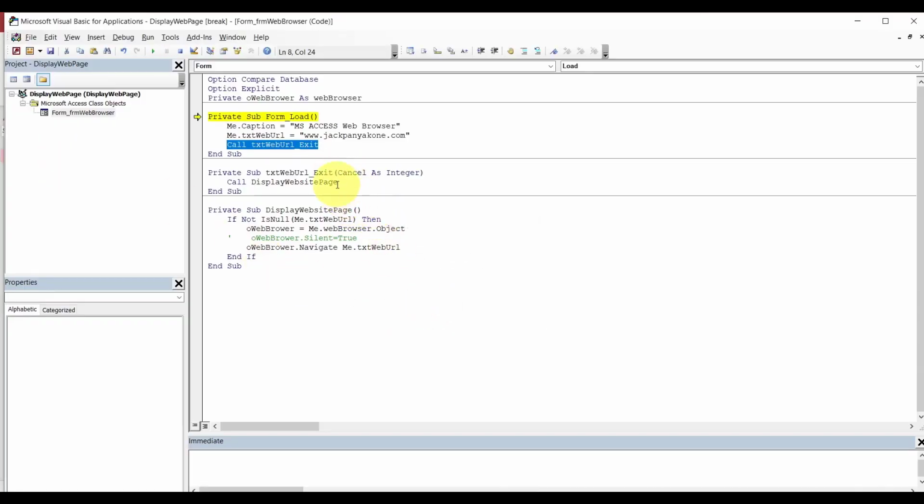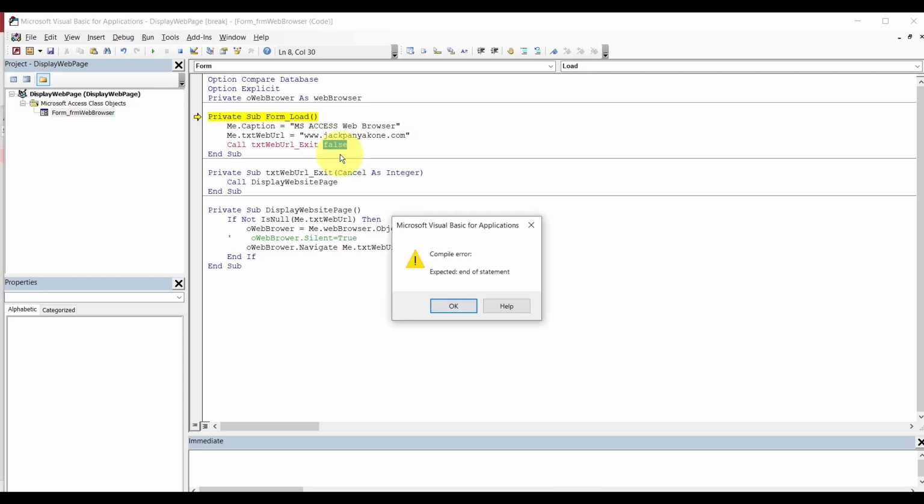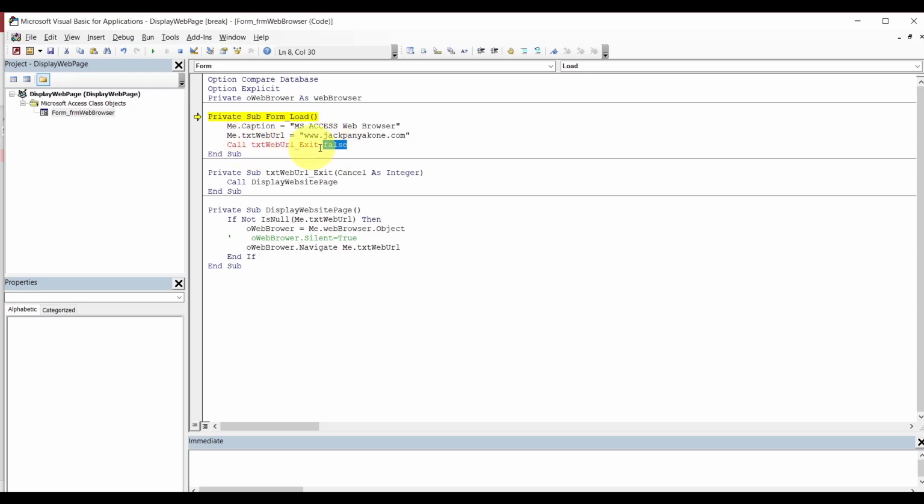So okay, let's try cancel false. Oh, we got a call. So anytime you make a call, you've got to use parentheses. My bad. Let's try this.